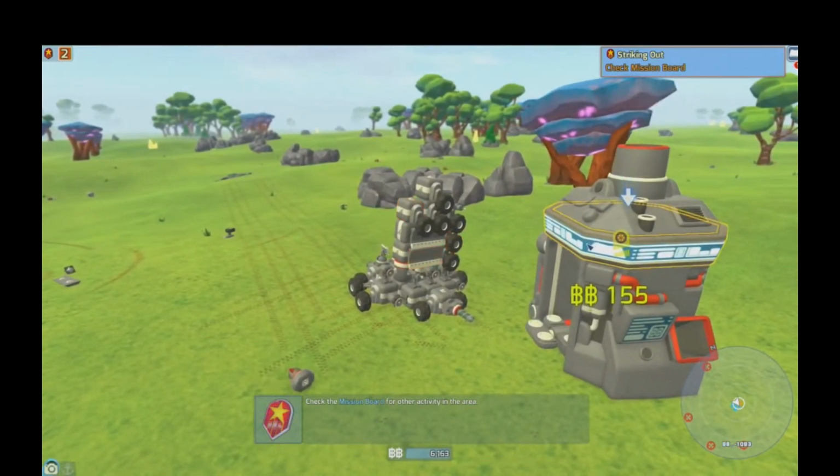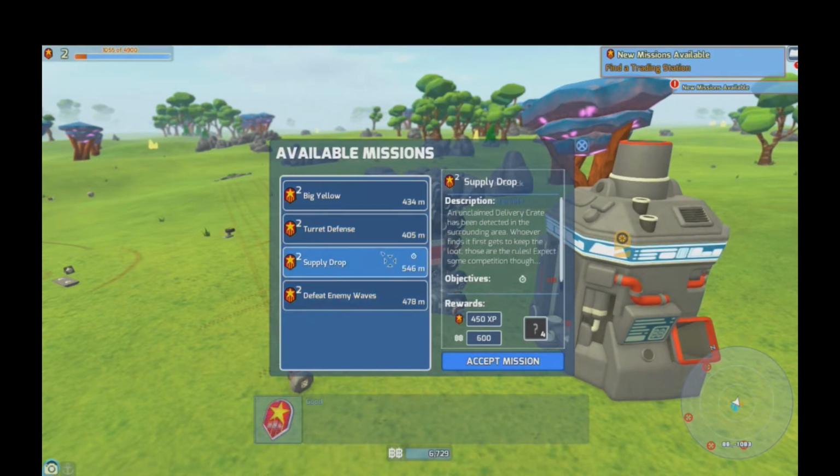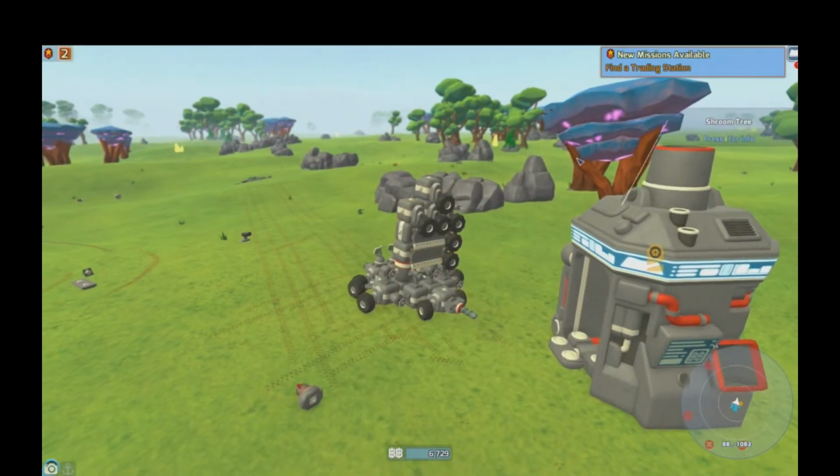Alright, another mission. Check mission board. Oh, we got a lot of stuff. Feed enemy waves, supply drop, turret defense, and big yellow? Okay, well, we'll do those missions in the next episode.